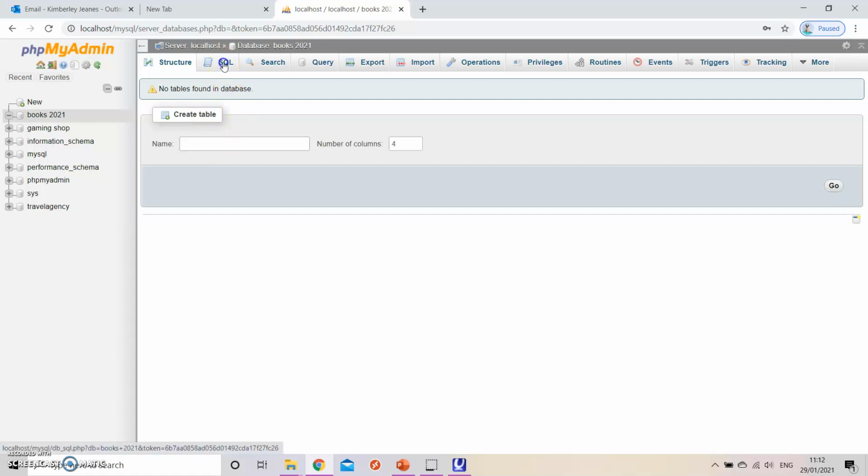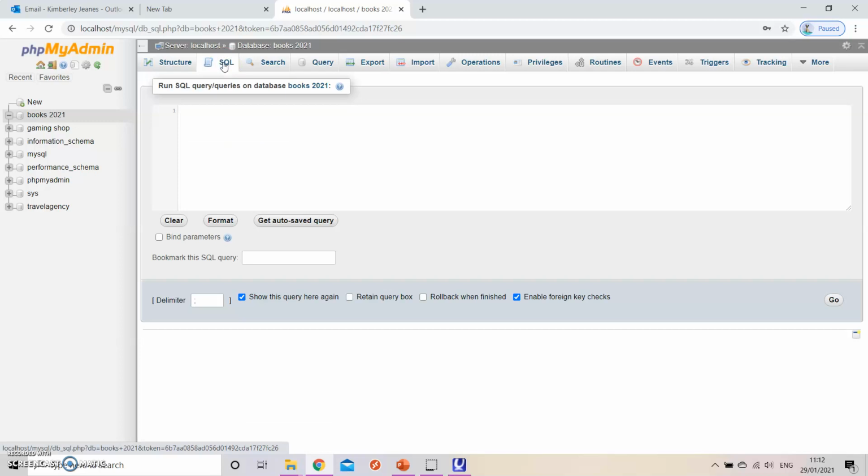However, we would prefer you to use SQL. Now, in the task that you'll be given, you'll be provided with some sample data and asked to write the create statement to create a database. I have done a Blue Peter and created mine early, so you can see it. I realise it's a little bit small, but I'm going to create a new table called books inside my books 2021 database, which is why I've given them slightly different names so we don't get confused which is which. So books is the entity or the table, and books 2021 is the overall database.